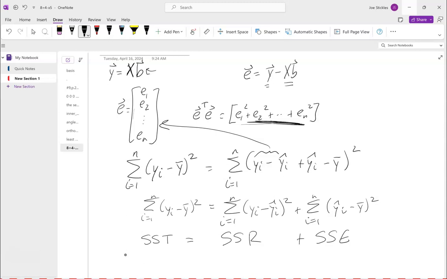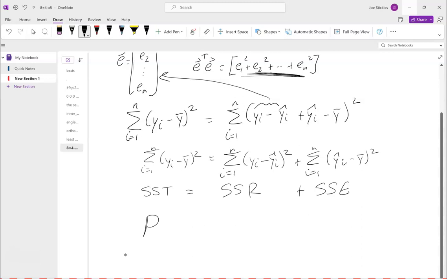All right. So then the way you can get your R squared value is that you take your explained sum of squares and divide it by your total sum of squares. Notice that's always going to be a value between 0 and 1. My total sum of squares is made up of 2 positive pieces, so this never can get bigger. So the fraction is always less than or equal to 1. It could be that your model is so bad it doesn't predict squat, and then it could also be 0. But since everything's positive, it can't be less than 0.